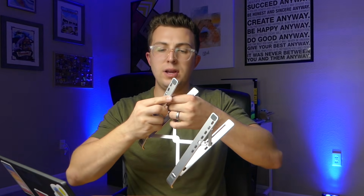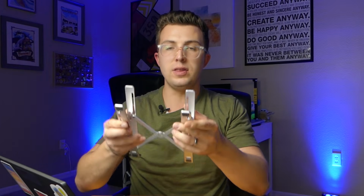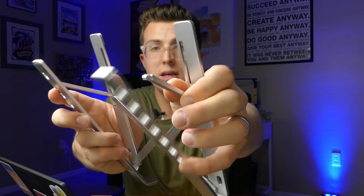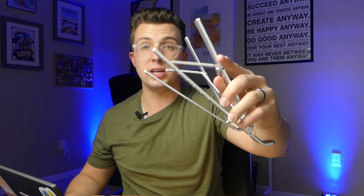And there is one thing that I wish I could change about this laptop stand, and that's just that these latched in a little bit stronger. There's nothing really holding them in. They just kind of sit in there. Again, you shouldn't be moving around with this. Once it's on your table, it should stay there. But just keep in mind, it doesn't exactly latch in. So that's on the lowest setting.